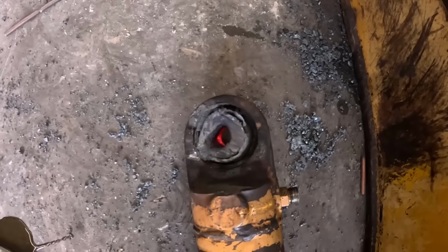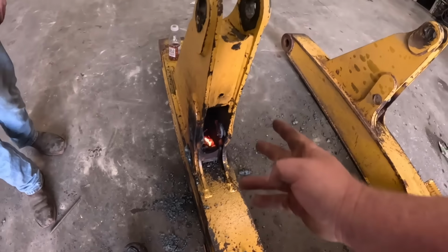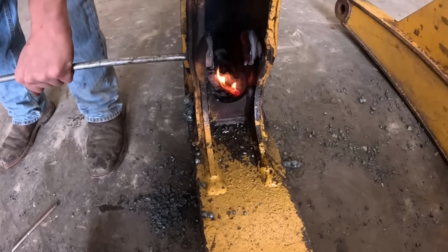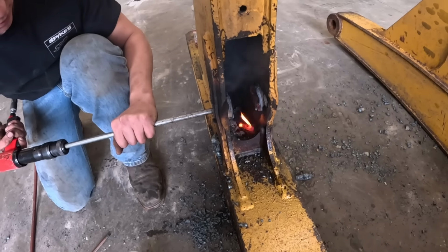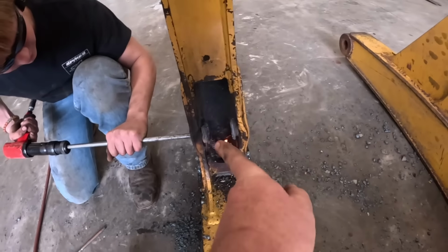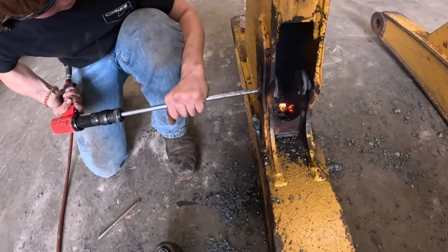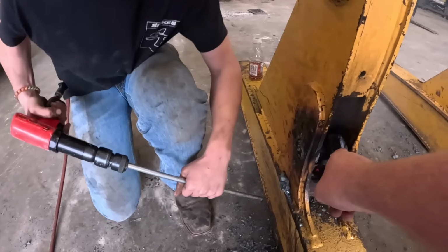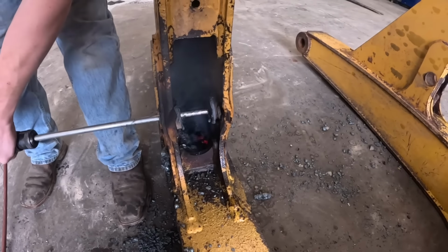Alright, this one's fighting us. Those things get so stuck in the bushing. I probably should have oxy-lanced it out more, but I just took the torch and cut the pin off on each side, so hopefully you can get the rest out of there. If that don't work, you might be able to get in. Hey, go in this way and shove it out. Oh, there you go.